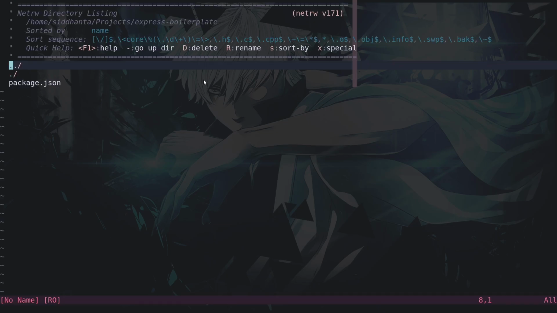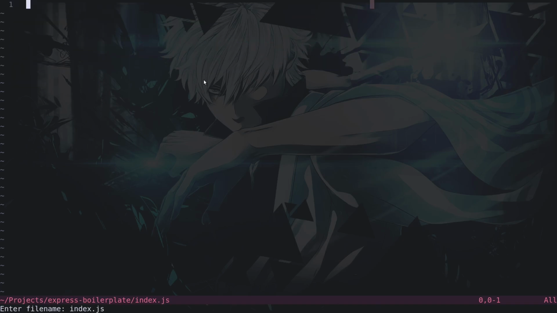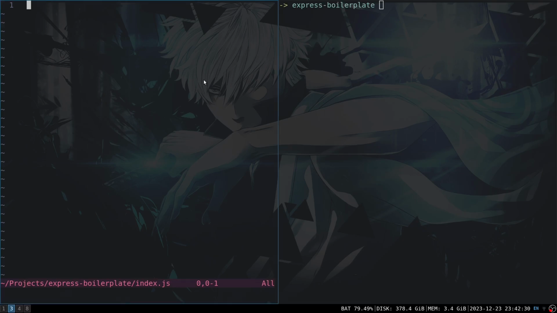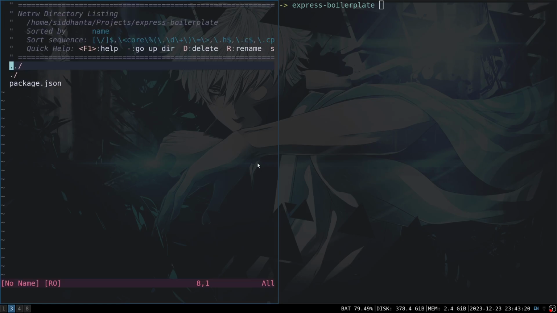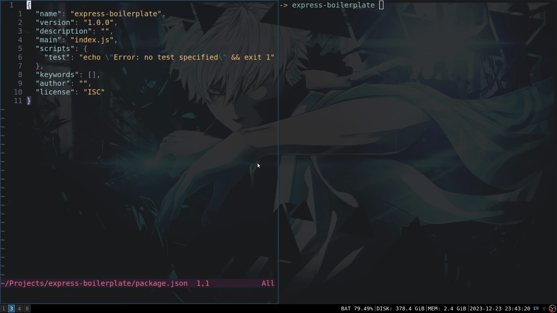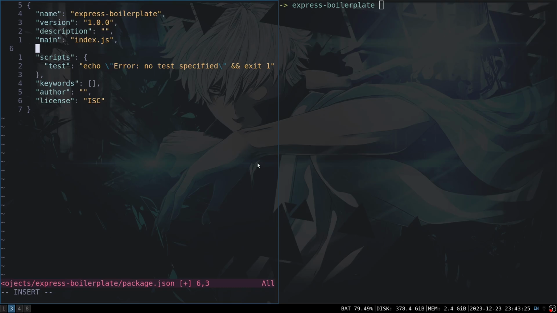So I wanted to learn Vim motions, and I decided what better way to do that than to do a project in Neovim. And I decided I'll create an Express boilerplate because the complexity will be relatively simpler, because dealing with Vim motions took most of my focus anyway. So I'm not a complete beginner to Vim. I have used it before and I've practiced a little bit, but this will be the first time I'm doing a complete project in it.